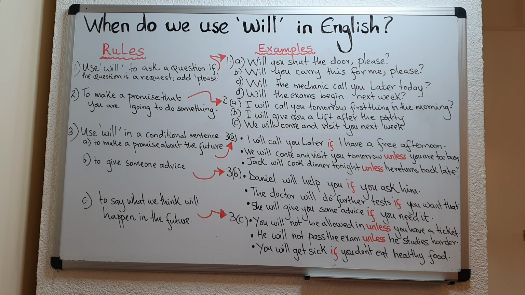The next example, she will give you some advice if you need it. So in that sentence, once more, if you need the advice, then she will give you some advice. But if you don't need it, then she will not give you any advice. So use will in a conditional sentence when you want to give someone advice to do something.